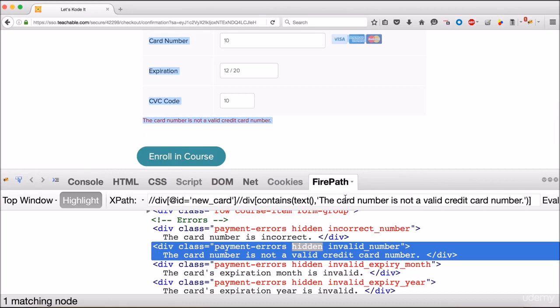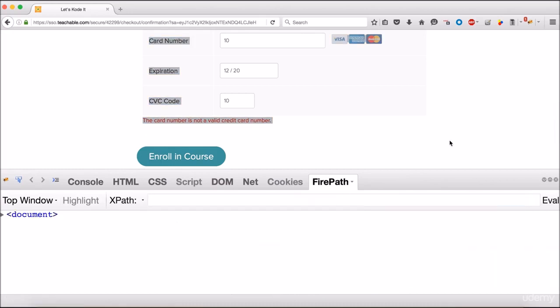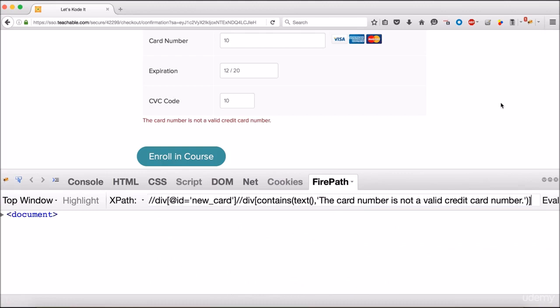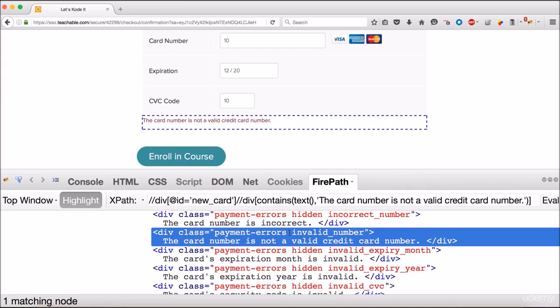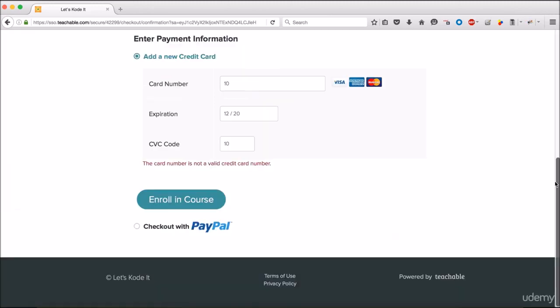And this time let me just again clean up the DOM and show you the result if I search this time. And you will notice that the hidden keyword from here is gone. Now we don't see any hidden keyword here in the DOM element, right? Because now it's displayed, so it's not hidden anymore.